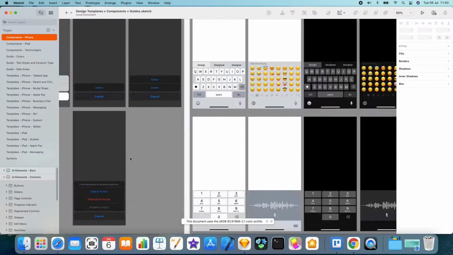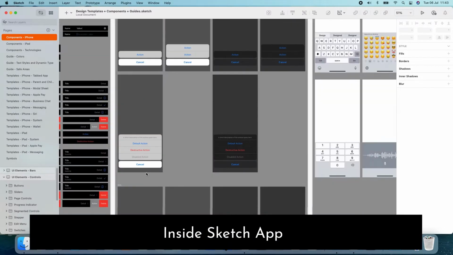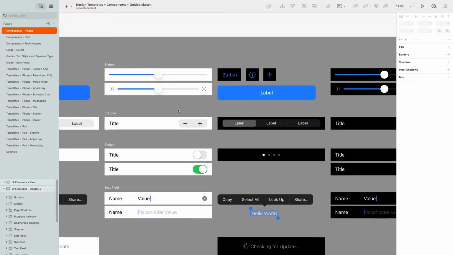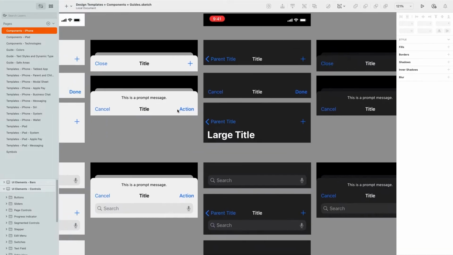The UI templates from Apple helped me get a sense of what my app would look like after building it in Xcode's Interface Builder. This gives one the opportunity to put the elements into the wireframe that would be in the final app. Elements like navigation bars, tab bars, table views, buttons, etc.